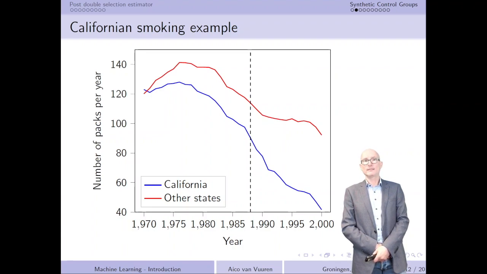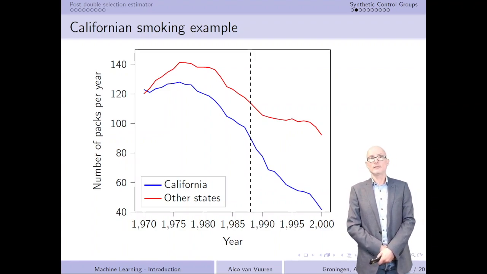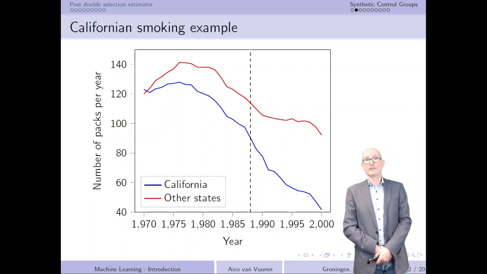And since the red curve is much higher than the blue curve, that implies that we then would expect that the increase with respect to the taxes has decreased smoking consumption, cigarette consumption, by quite a lot. But you might say that in this case, that would be the wrong conclusion, at least based on what we are going to look at right now.